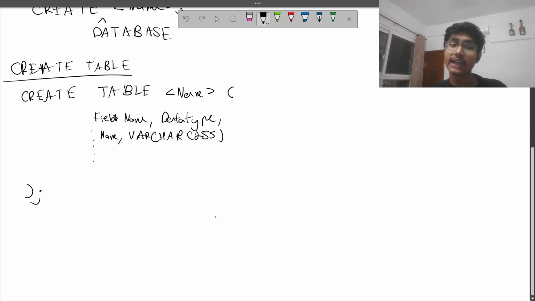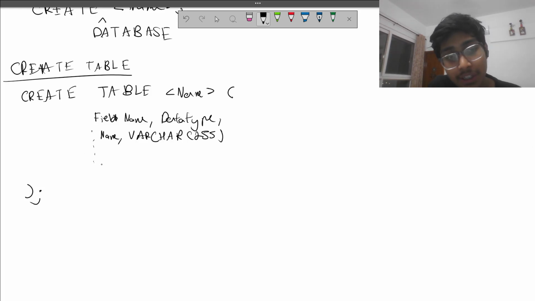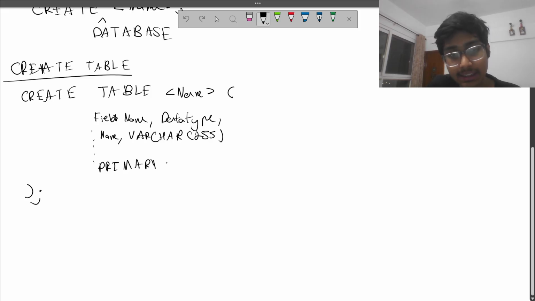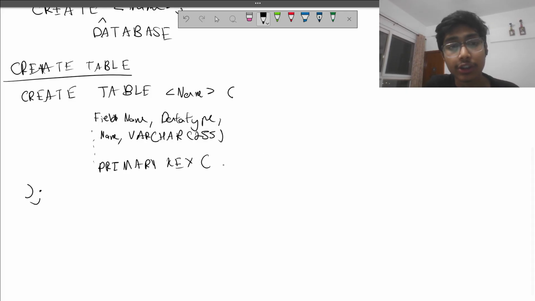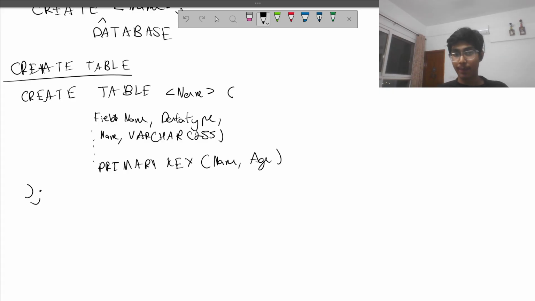Next is how do you set primary keys in this table. So after I've created this, inside the create table function, we can do primary key all together, or you can put a space, it doesn't make much difference. Primary key, and then we simply need to choose the field we want. So we can, in this case, just put it as name. You can also create a composite primary key by just putting a comma and then putting another field such as age. Of course, these are bad examples, but that's how you create the primary key.